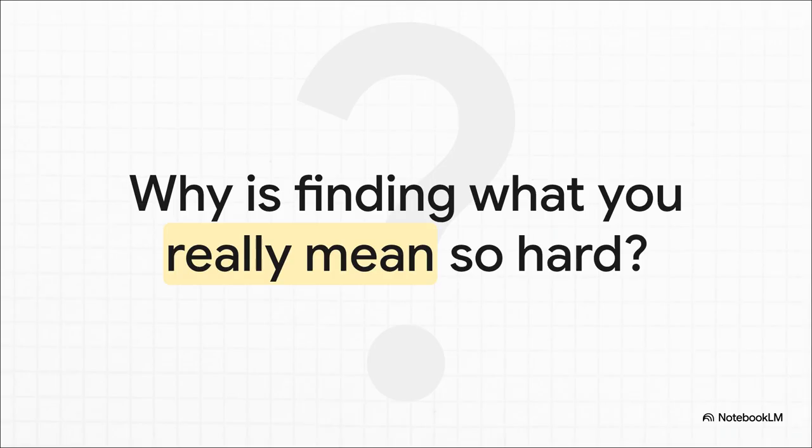The web has this colossal amount of information, right? An absolute universe of documents. But why is it so hard to find what you really mean? That's the core problem. Computers are great at seeing the words on a page, but they have a really hard time understanding what any of it actually means.